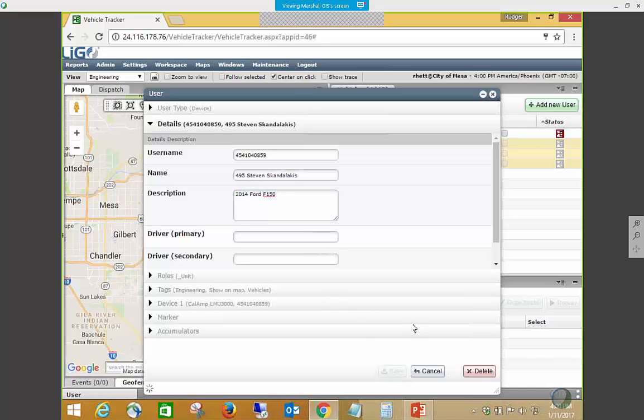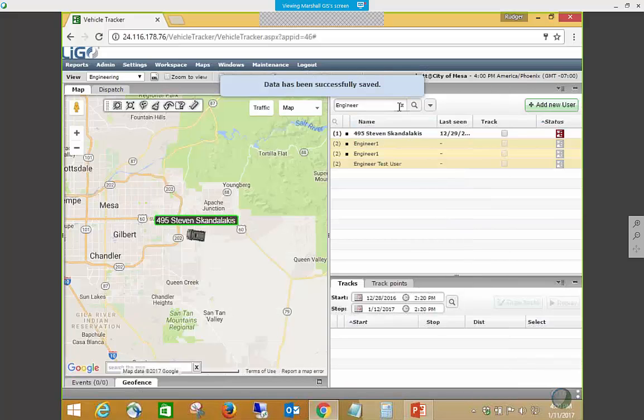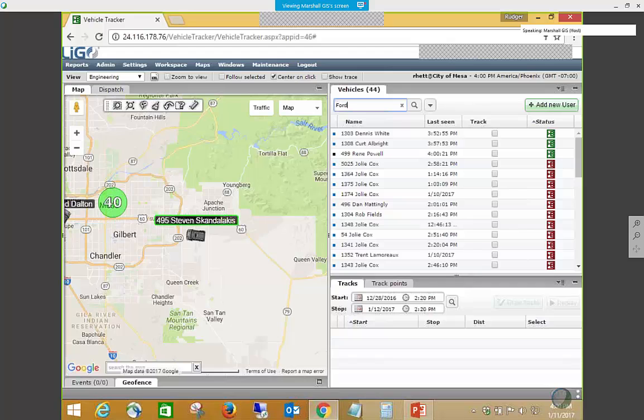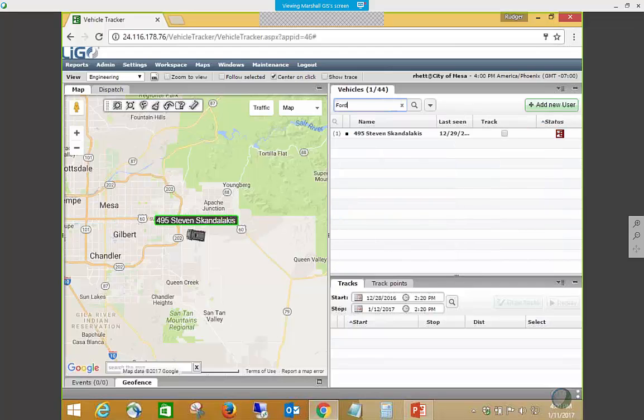Save that. And again, if I click that and then I come up here and type Ford, there's my Ford, for example. So based on information you put on here, you can do a quick search and bring that up if you're looking for a particular vehicle.